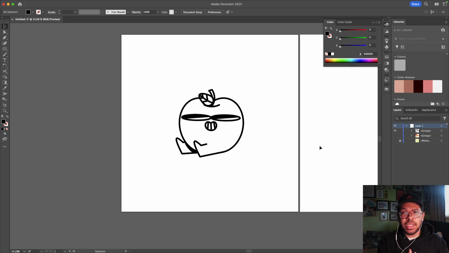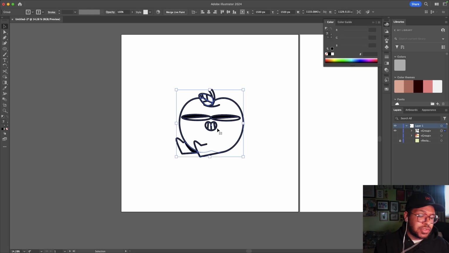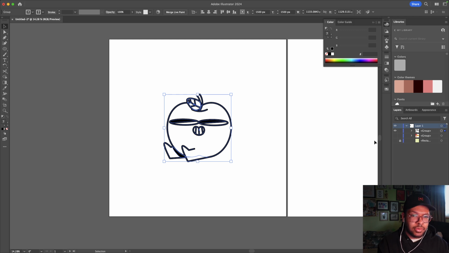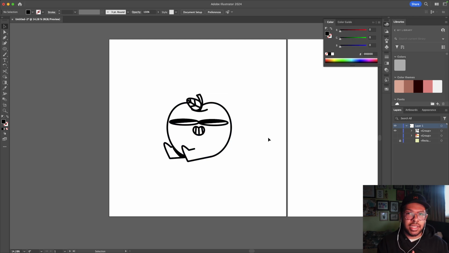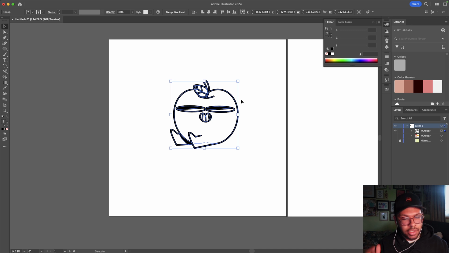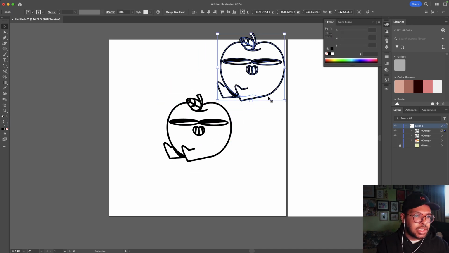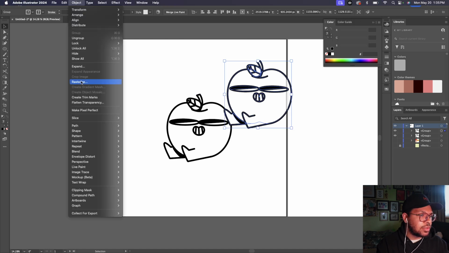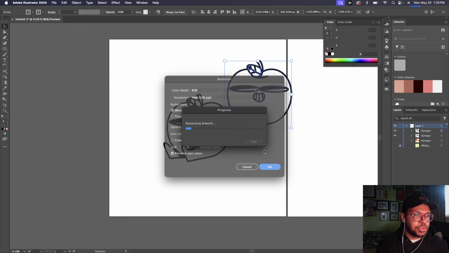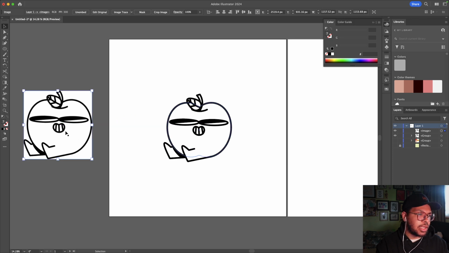Really what we're going to be doing is adding some effects in order to make this illustration really pop and make it come across like a sticker. There's a few techniques that you can use. It's pretty simple. And there's some really fun applications for that. So typically the first thing I like to do is make sure that my illustration is grouped up. What I'm going to do as well, just so we can see two examples, is rasterize this image to make sure it's all on the same layer.